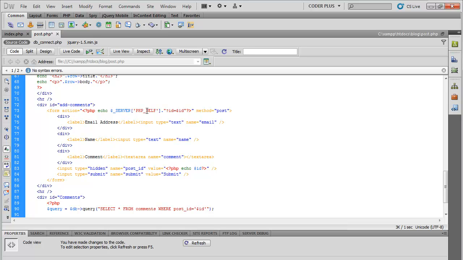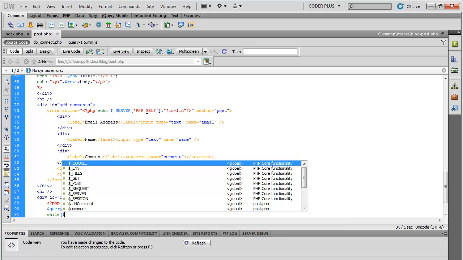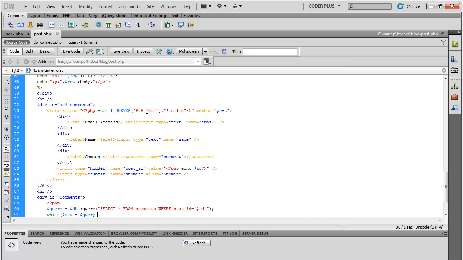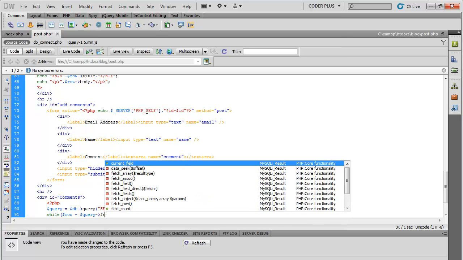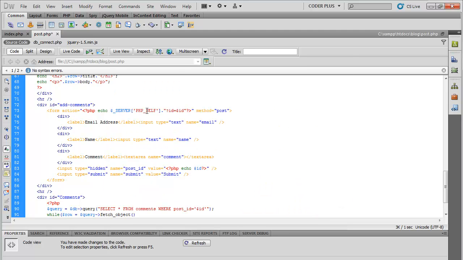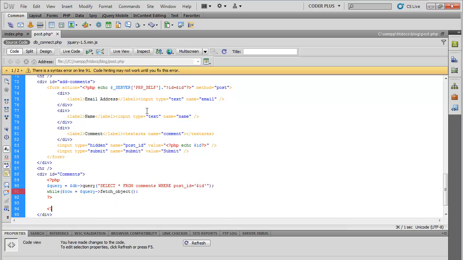So just do a quick simple while loop, row equals query fetch object. We do that, and the while loop here. So we're going to do div.